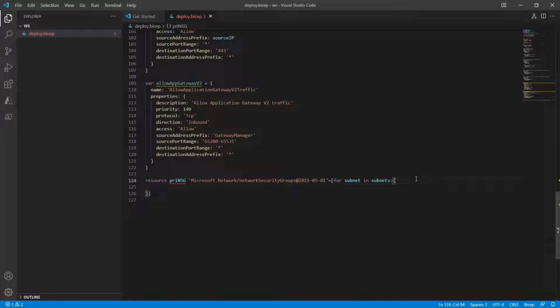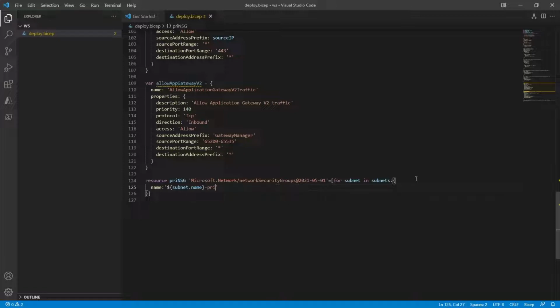All right, continuing from there, we're now going to declare the name, and it will be nice to use subnet.name here.